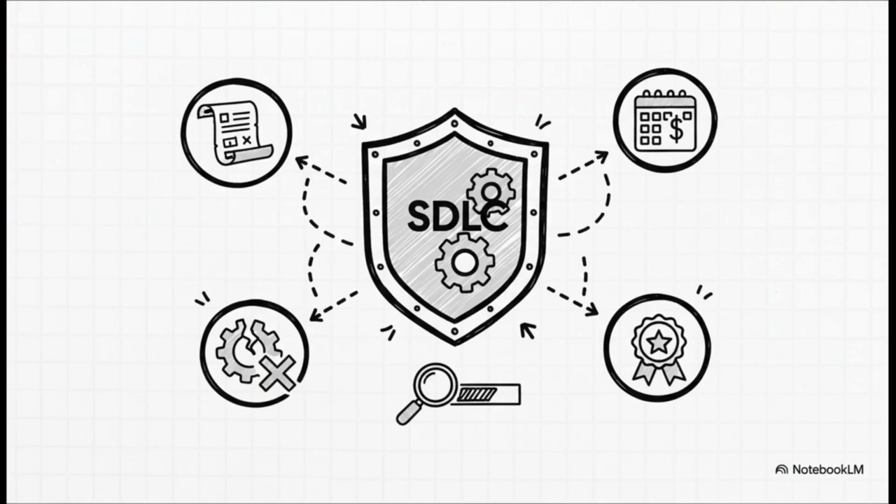So, why is having this roadmap such a game changer? Well, for one, it's a clear blueprint for the whole team. Everyone knows the plan. That means you get better quality baked in from the start, not tacked on at the end. It also means you can make way more accurate estimations about time and money. And finally, it lets you monitor everything so you know if you're on track. That clarity, that's what turns a chaotic mess into a success story.